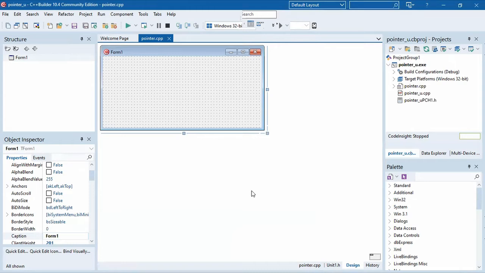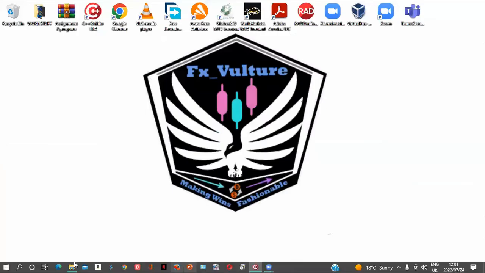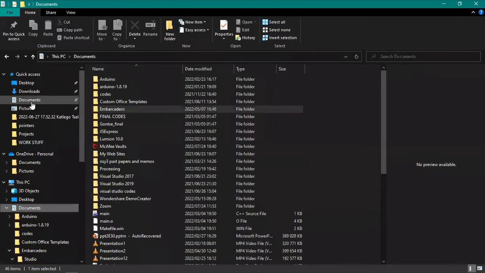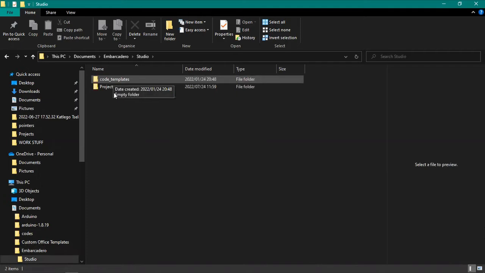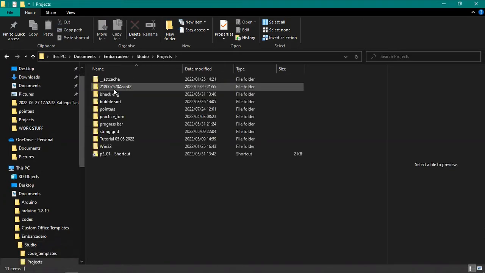How do you access your project whenever you want to open it? Even if now we close this project completely, how are you going to open it? You will have to go to Documents. When you select Documents, you open Embarcadero. After opening Embarcadero, you have Studio. You will open Studio, then Projects. After opening Projects, here you will look for the name of your folder.